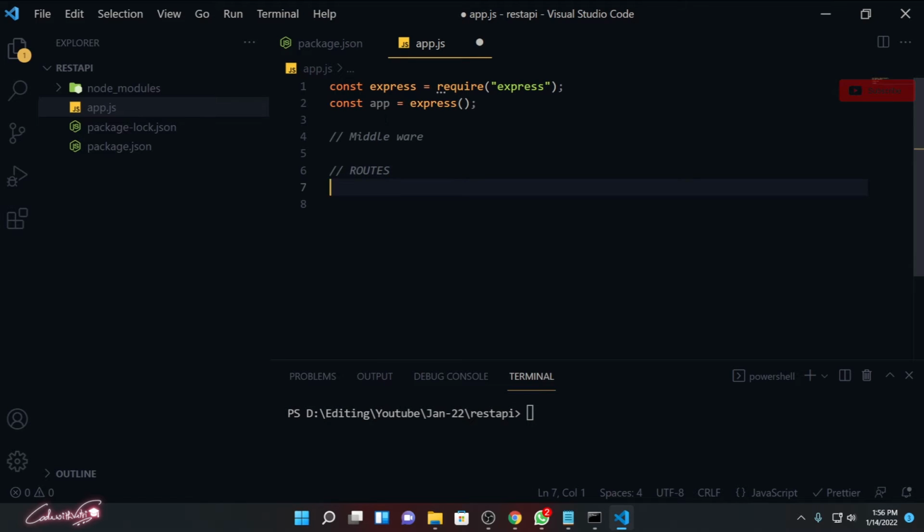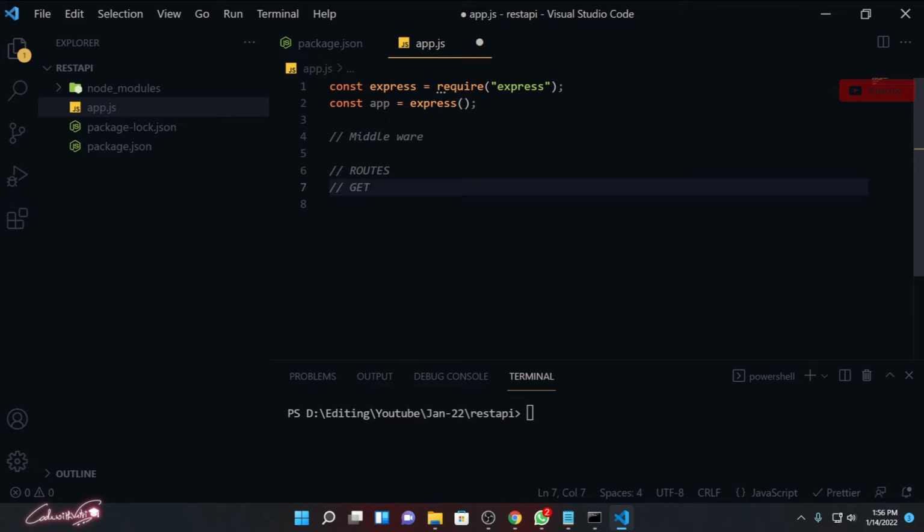To configure the routes, routes are nothing but all the API services, like the API routes we are going to create. Before going much deeper, you need to know a few functionalities, like the get method. What is the get method? What is the post method? We are going to discuss the basic CRUD operations. That means create, read, update, and delete.